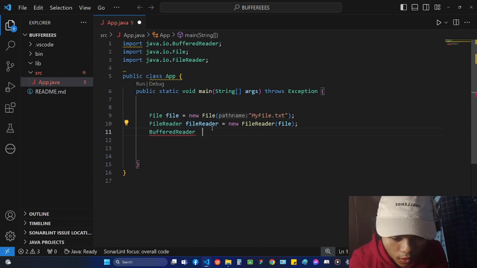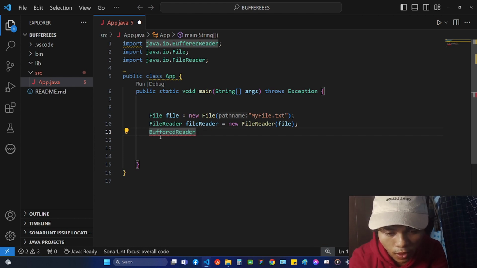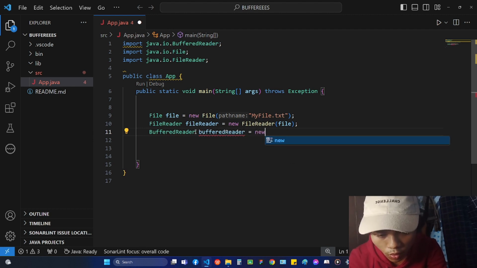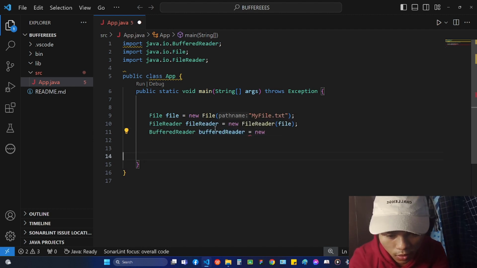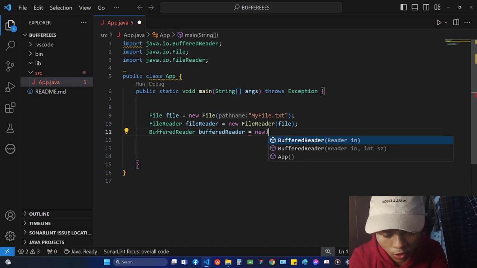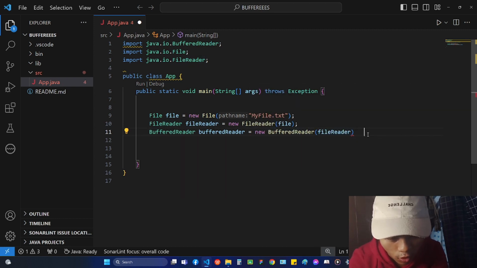So in order to work with the BufferedReader, you can store this variable inside the BufferedReader. I try to store it, BufferedReader, and yeah, it automatically stored inside of it.